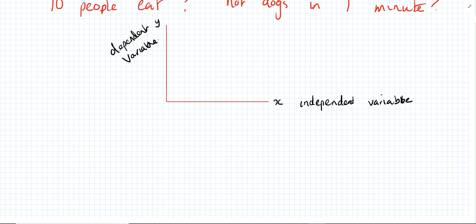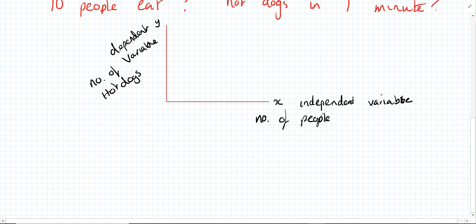So my independent variable will be the number of people, okay? And my dependent variable will be the number of hot dogs eaten, or needed in this case. All right, let's organise it. But what would the graph look like then? It'll pretty much be going up, straight up. Yeah, straight. Okay. So we've got a linear relationship here, yeah?